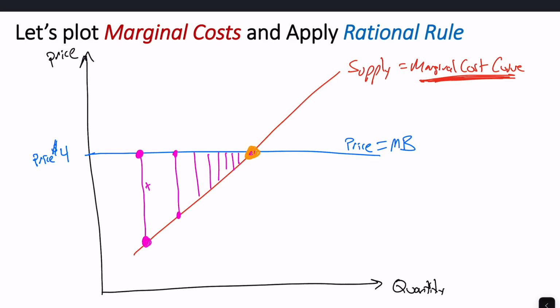So our rational rule says stop right here. Don't produce any more. And so the quantity that will maximize our surplus will be this Q star, right? Just to denote what quantity to maximize our surplus and profits by following that rational rule. Okay. We don't want to go out here, higher quantities, higher than Q star. We have our marginal cost higher than our marginal benefit. That's bad. So that's going to be a negative surplus. Bad. Taking away from our profits. Don't do it.